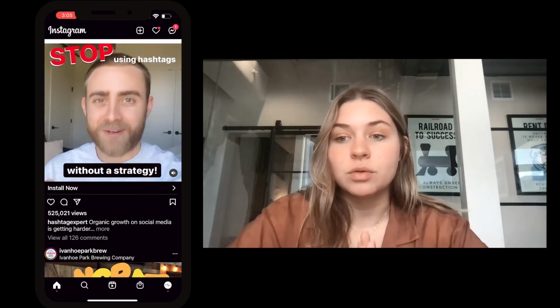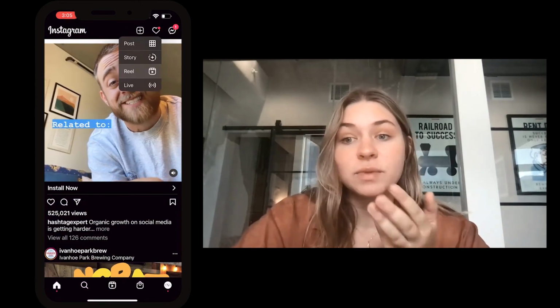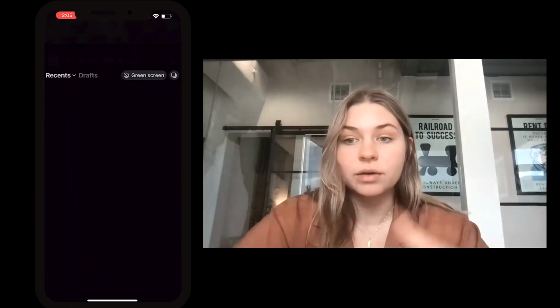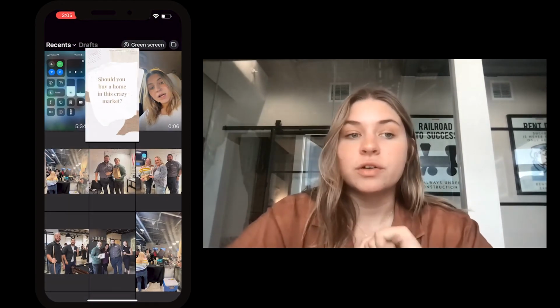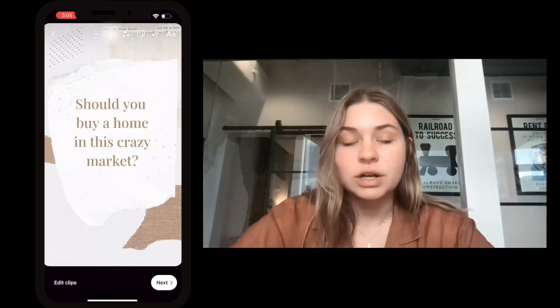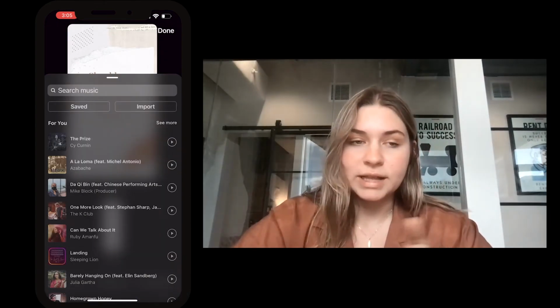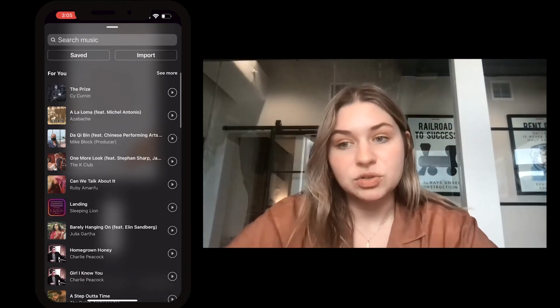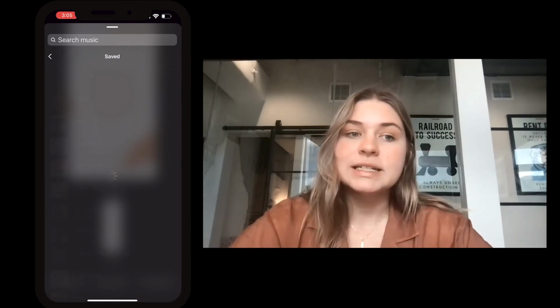In order to make a reel when it's not directly from a sound that you maybe saved, maybe you just want to make your own sound or talk on your own, you just go to that little plus sign and hit Reel, and it'll go into the creator, and you can either, again, upload whatever video or image you want to use, or you can film your own at that point. Then you're going to get into the creator part of it, just like the last time.